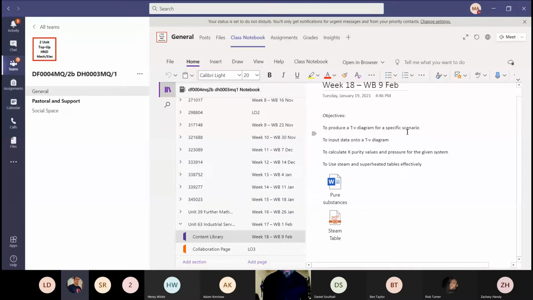So now what we're going to do, we're going to have to download these two Word documents and a steam table document, which is the PDF. I'm going to give you about a minute to download these two, if that's okay. I'm going to go and get something to drink. I've been really busy with meetings and stuff. So could you just download these? And I would like you to go through the example called Solution One of Example One. Just go through it. You're not going to understand it, but just go through it, okay?